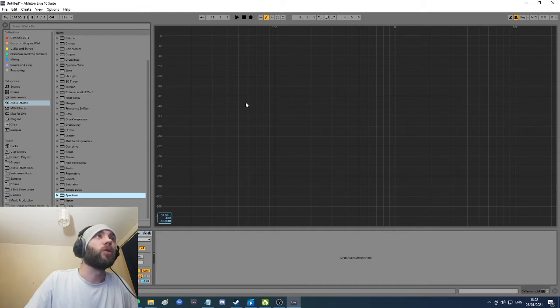One reason why you want to design your own kicks, so you can have them set to whatever key you want, is this. Let's say your sub bass is sitting in this range here. You can have your kick sitting next to it, like a jigsaw puzzle, just here. So the sub bass is occupying this region, the kick's occupying this region, and that's this whole sub 100 area taken care of.